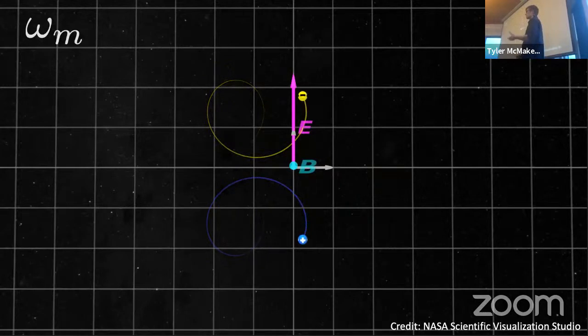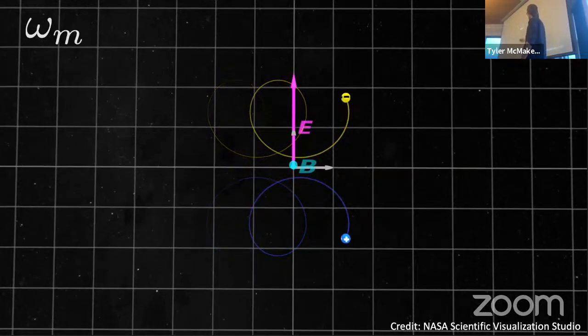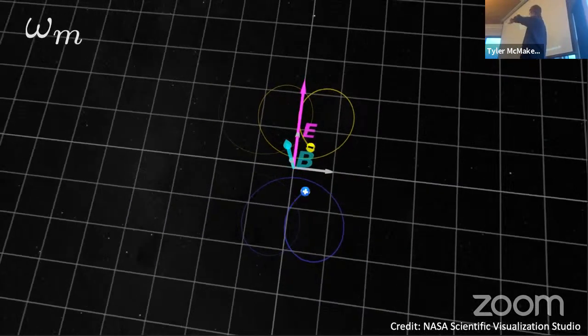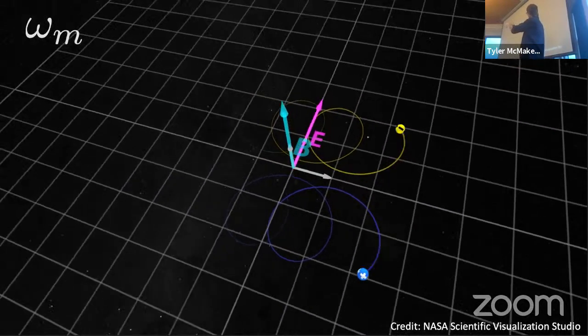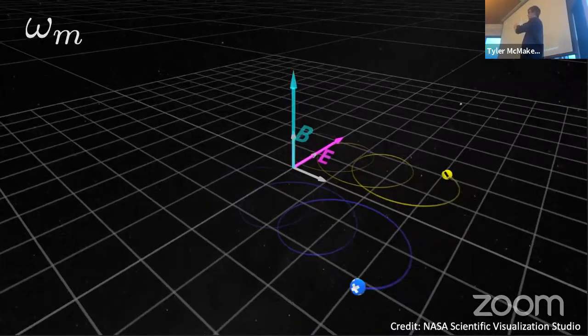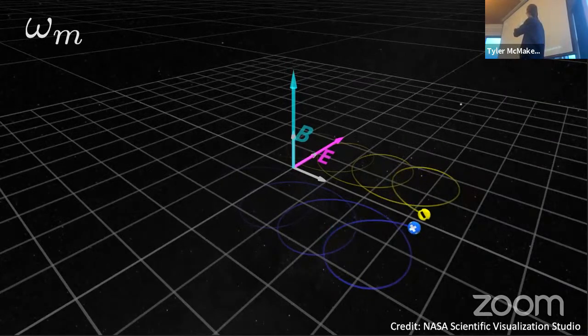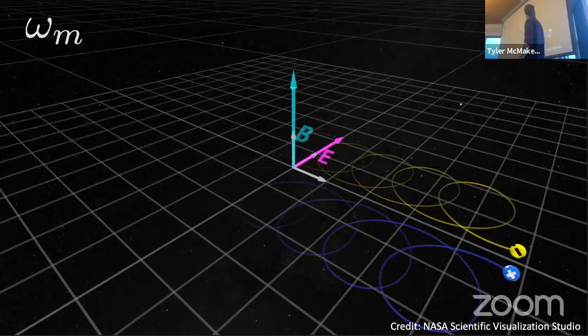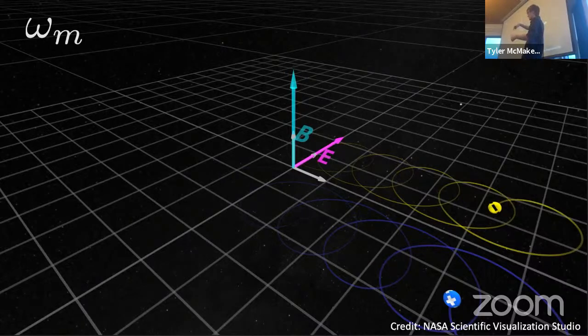So there's actually a drift that's caused in the plane by this electric field. If you can see here, these ions are still undergoing that cyclotron motion, but now they're going to move in a direction that's perpendicular to both the electric field and the magnetic field. And that is why it's an E cross B drift, because it's a vector perpendicular to both the E and B field. Of course, the electric field points radially inwards, so this whole time it's going to be oscillating around in an interesting pattern in the planar direction, instead of just moving out in a straight line like this.